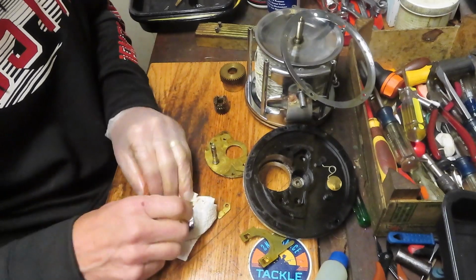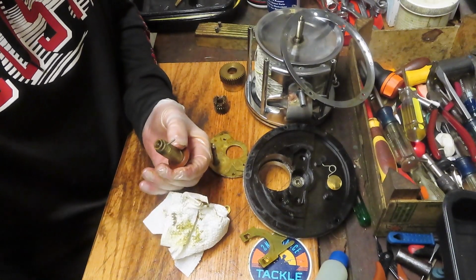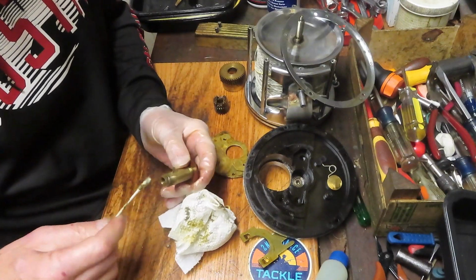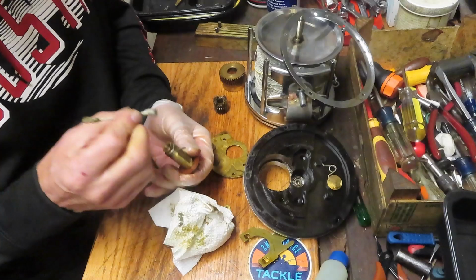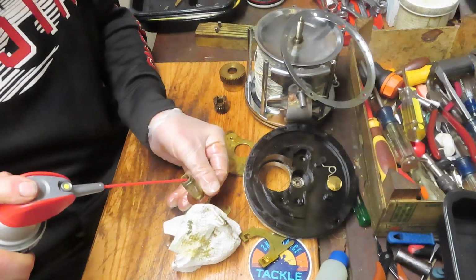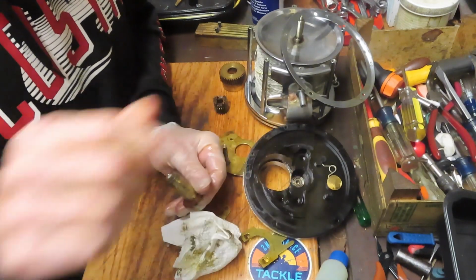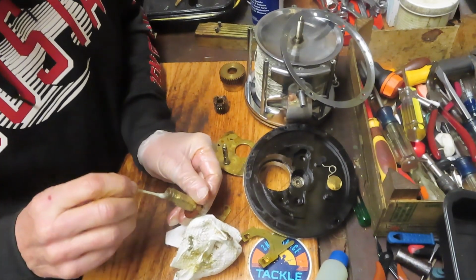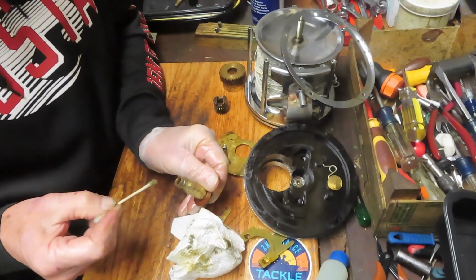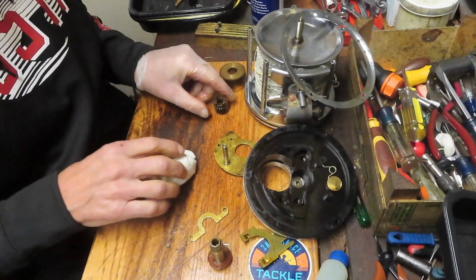We also have the grease on the back end of the shaft here. And we have grease inside. It's on that post, so I'm going to use a cotton swab to get that out of the way. And a little bit more, I guess we'll just do a squirt of penetrating oil into there. Grab one more cotton swab to move that through, just to make sure it's nice and clean. We're going to be putting new grease in there, but you don't want to put new grease over old grease if you can avoid it.